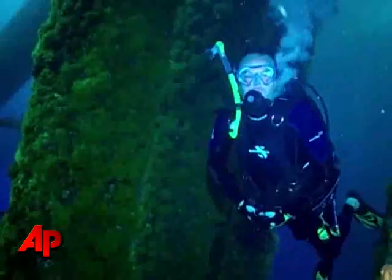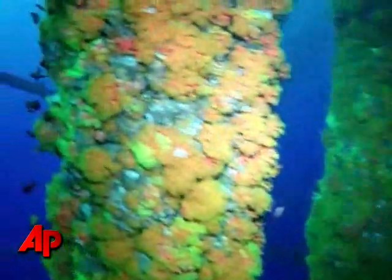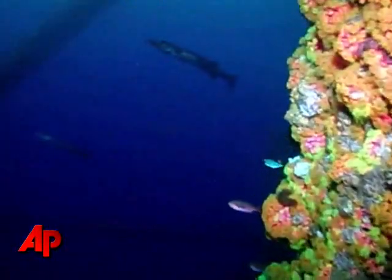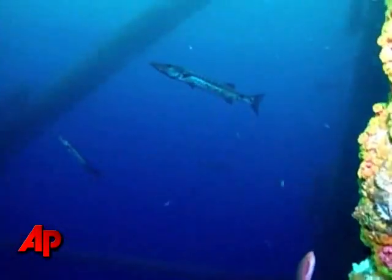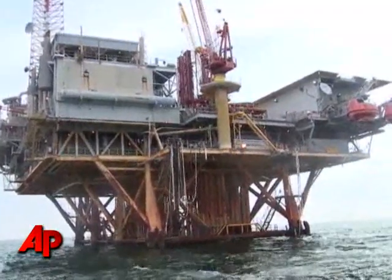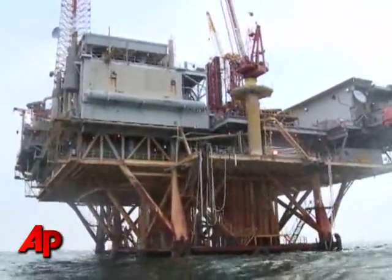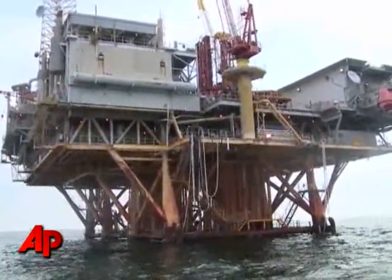We also took the video to NOAA scientist Emma Hickerson. She said it is unclear if the reef is even damaged, and if it is, you can't tell by our pictures alone what caused it. It actually could be not just one single thing — it could be a combination of several different things. Hickerson points to warm water in the Gulf, fresh water from the Mississippi River, and heavy rains from two tropical storms as possible causes of any reef damage we're seeing.